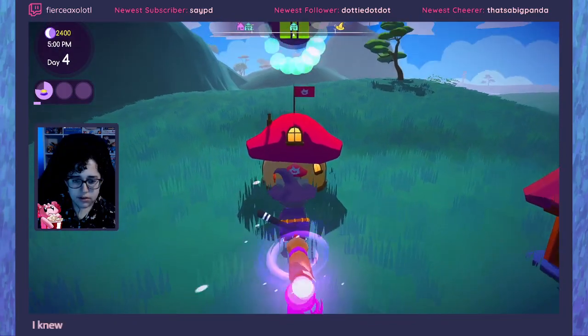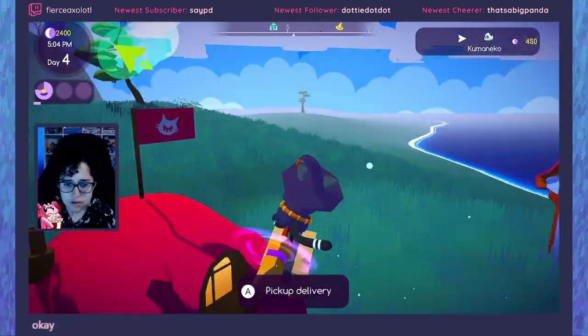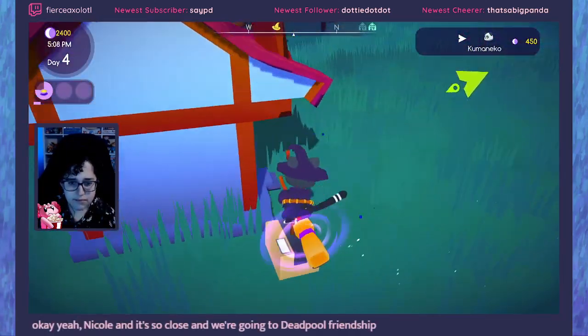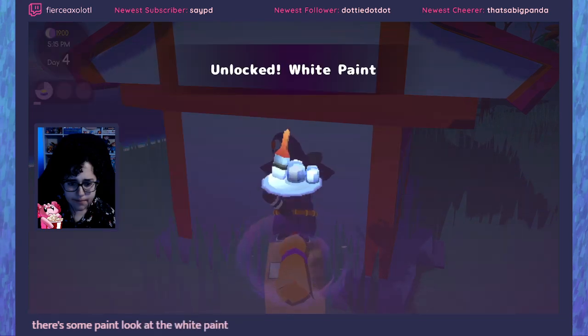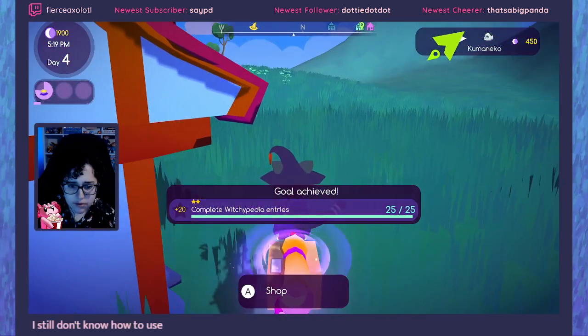A new delivery. Okay, Kumaneko, and it's so close. And we're gonna get full friendship. Heck yeah. There's some paint. Oh, I'll get the white paint. I still don't know how to use that, but we'll figure it out.